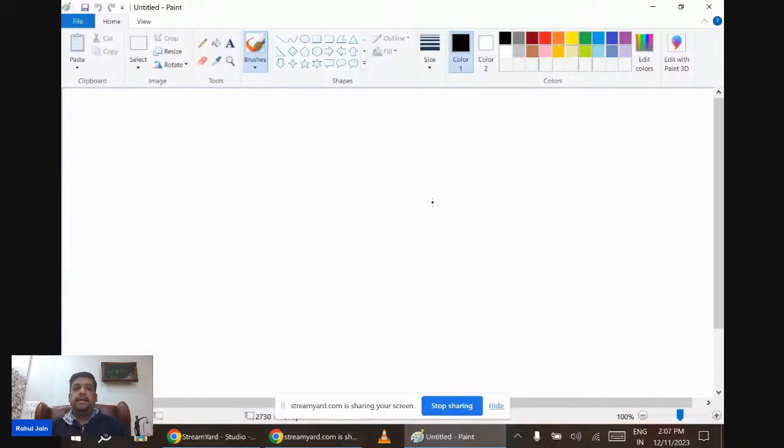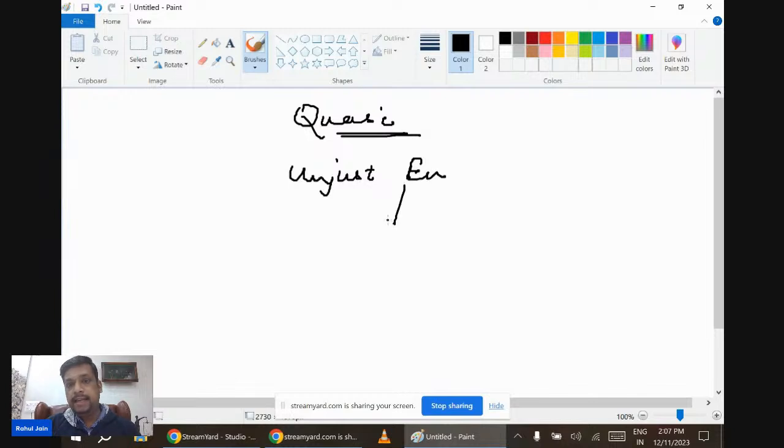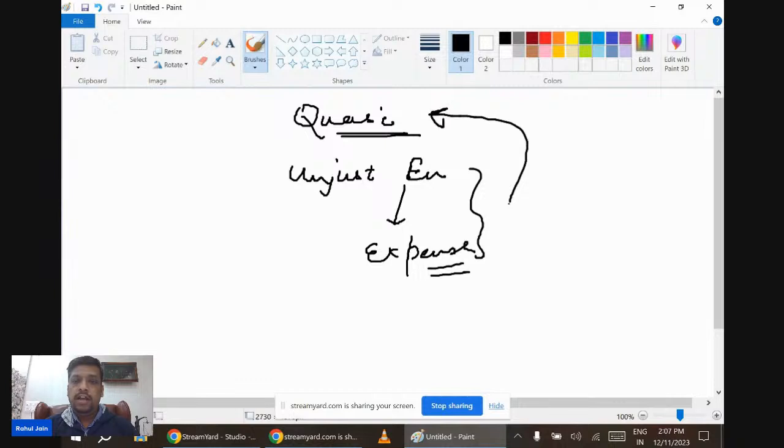Okay, moving ahead. Next is quasi contract. Quasi means partial, half. Now there are certain situations where the parties are not expressly entering into a contract, but these contracts have been created due to some circumstances. Now, how has this contract been created, sir? A quasi contract will be created when there is an unjust enrichment at the expense of another.